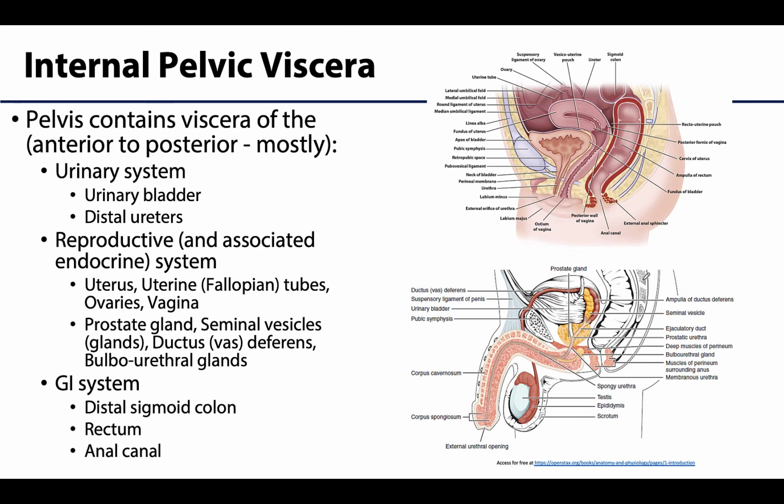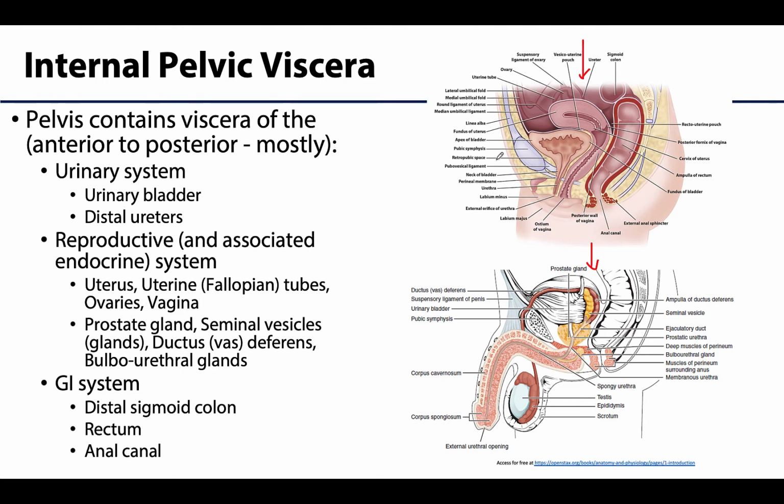Oftentimes when discussing internal pelvic viscera or identifying structures, we look at a sagittal section of the pelvis, the internal portion of that sagittal section. Often we just refer to this as a hemisection of the pelvis. This is a deliberate choice because it is often difficult to view all internal pelvic structures, particularly the deeper structures, from a superior view. If you think of looking down into this region, you wouldn't be able to see a lot of the more inferior structures. So a hemisection is key for that. Many of the images and illustrations that we will use are going to be in this hemisection view.